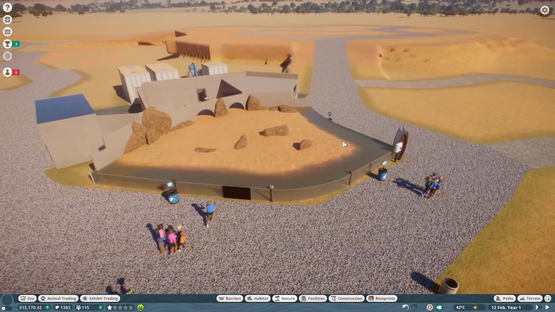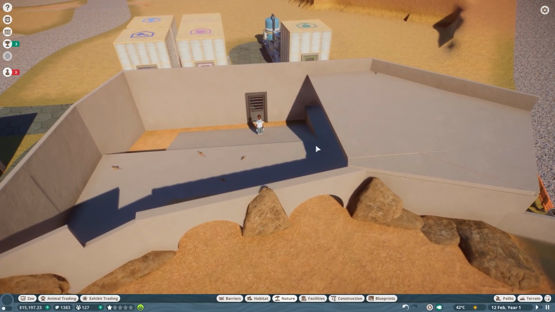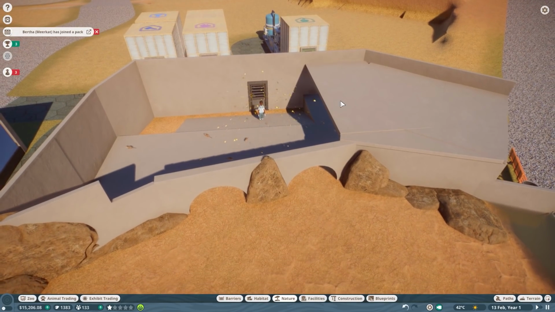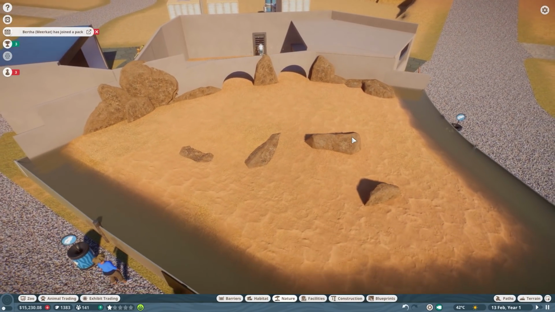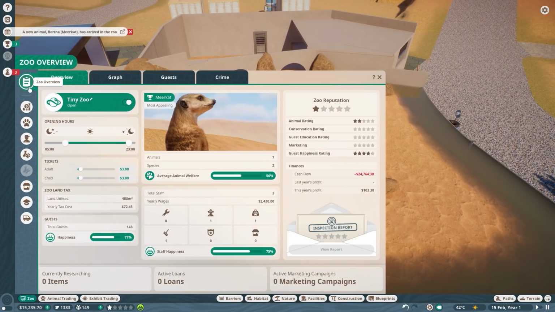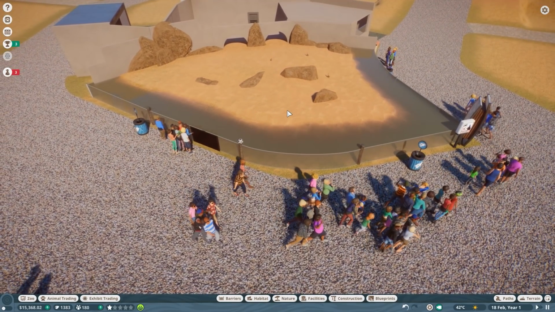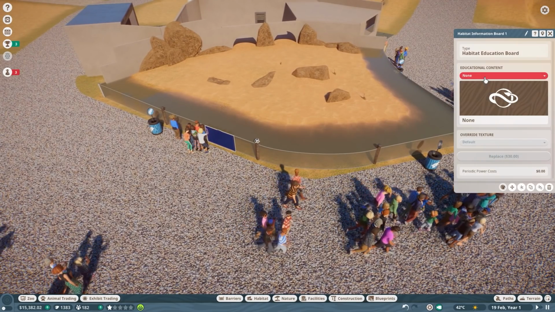Okay, so this should be fine. Oh god, this is very bare bones, but okay. Gonna throw more of those in, and we're gonna keep it. And well, they have also shelter at this point, which is good. We're gonna get some guests into the zoo already. What we have to do is increase the prices a little bit. Wait, no, child is too expensive. Let's put it at 7.5, that should be fine. Okay, people are coming in here, we have education, we have this, we have that, we have everything.